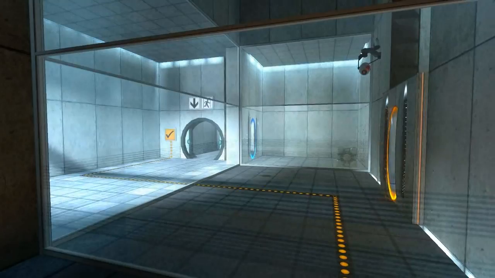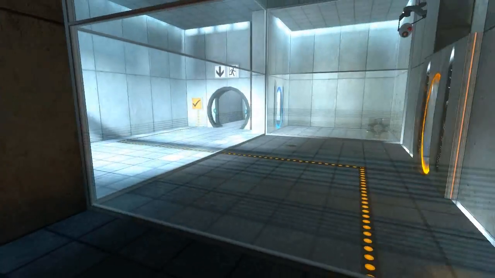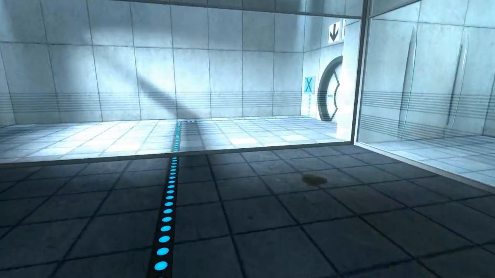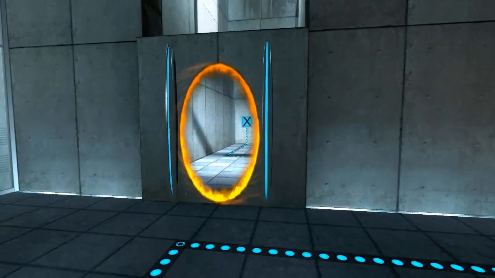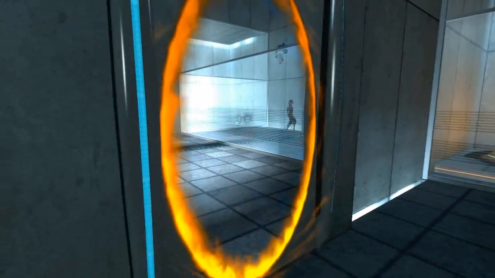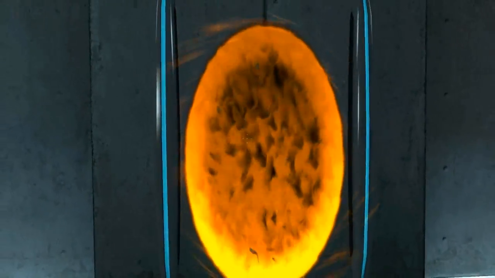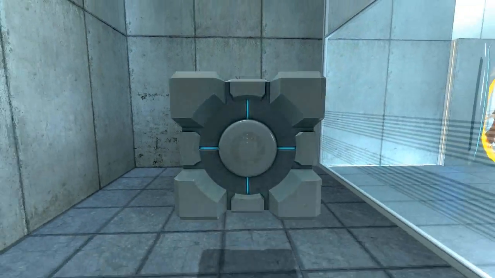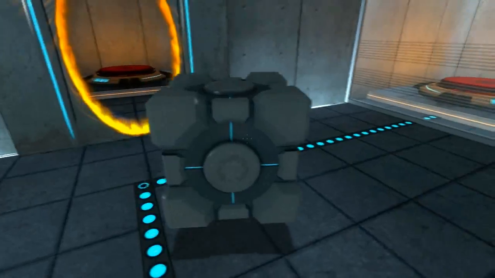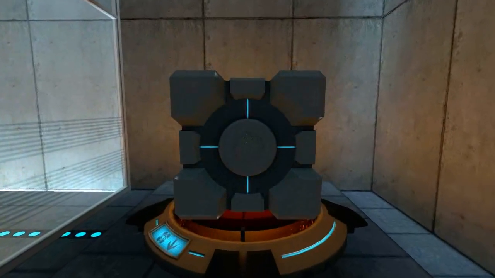Basically, the portal's getting transferred randomly from place to place. I've got to wait for it to open like this, go back into this main room. That's the exit. The next one will be the portal. Yeah, there's the cube. Run in here, get the cube, bring it through with me, go in, place it on the button.